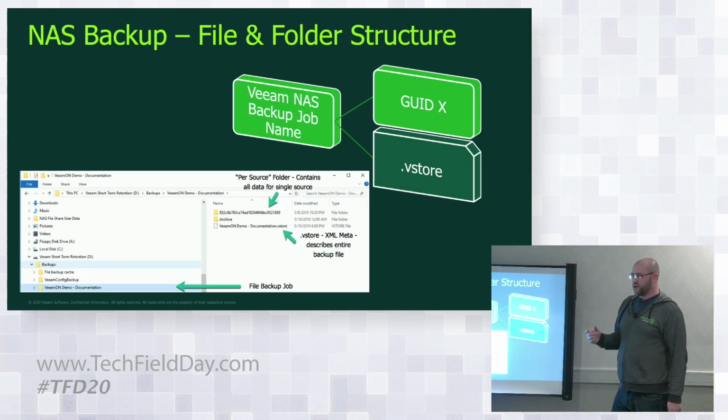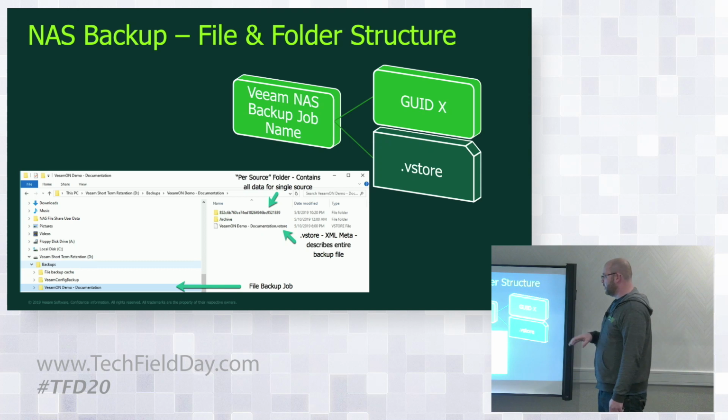So to quickly go through this, because I know Anthony wants to get on and talk about CDP. What does this look like from a file format point of view? We have our NAS backup job, our repository. If we were to go into our repository, as you can see, that image shows what that looks like.